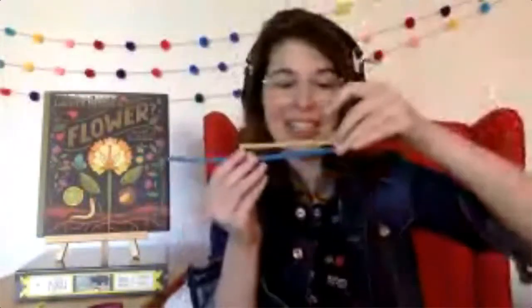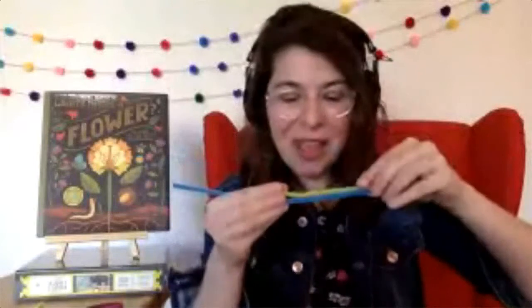So the first thing we're going to do is cut our pipe cleaners down to the correct size. So the yellow pipe cleaner, we're going to cut this one in half. So how I do it is I bend it, and this is about 5 inches if you want to measure it with a ruler. So we cut that. Here we go. And then the next thing we're going to do is cut the blue pipe cleaner to 4 inches. And the best way to measure that is you could just put these up next to each other. And the top of your thumb, if you're an adult, is about 1 inch. So just put your thumb down there, hold it, and then snap, snap, and take the shorter end.